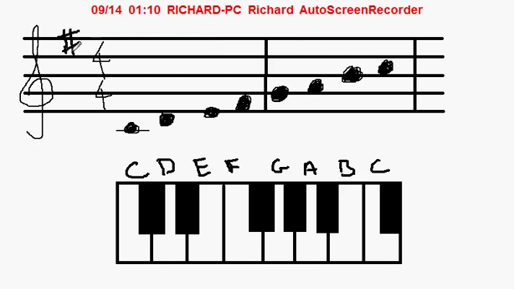If you see more than one sharp, it means that both of those sharps are always played. If you see more than one flat, then it means all of those corresponding notes are played as a flat. So for instance, instead of F sharp, let's do one of the flats. We've got B flat here. That means all Bs are going to be played not as B, but as a B flat. That's simple, right? I think that should be fairly simple.